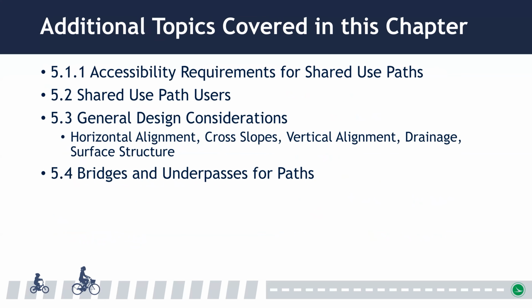Finally, there were some topics we're not discussing in detail in this training module, but which are covered in the MDG. First and foremost, the guide reinforces that shared use paths are used by pedestrians and must meet the accessibility requirements for pedestrians. A list of requirements based on path type is provided in the guide. Additional guidance on the types of users, path design speeds, and considerations at bridges and underpasses are also discussed in this chapter.